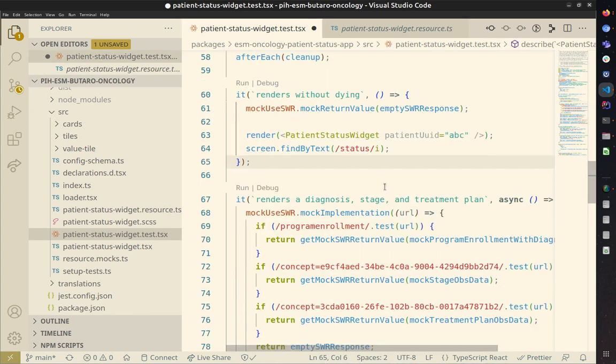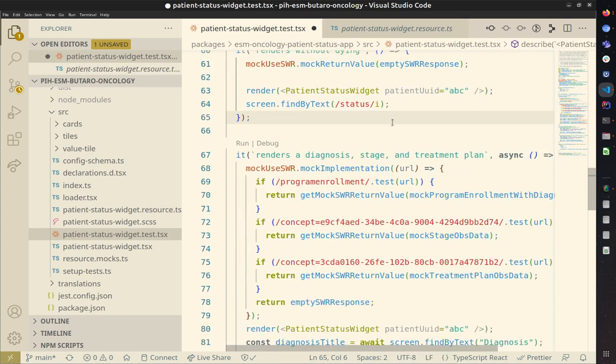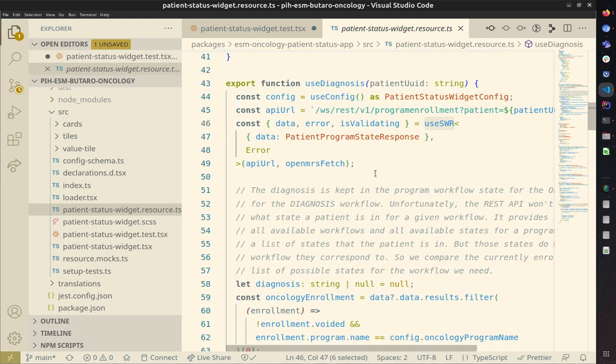Cool. So let's get a little bit more complicated with it. We use SWR in multiple places. So here's a use SWR that is supposed to get the diagnosis, and it uses the program enrollment URL.